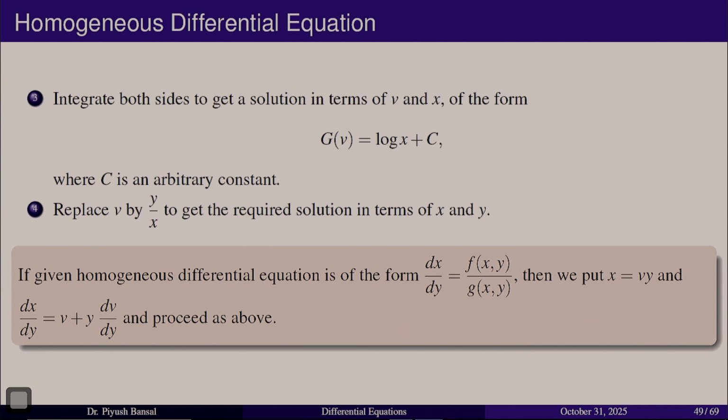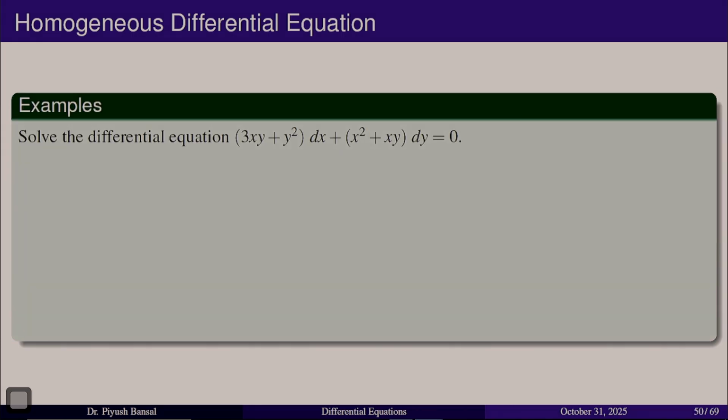Okay. In the same way, if your differential equation is of the form dx/dy = f(x, y)/g(x, y), earlier we put y = vx, but now the equation is of the form dx/dy. So, we interchange the roles of x and y, and we put x = vy instead and proceed with the steps as given above to obtain the solution of the given differential equation. As for example, we have the differential equation (3xy + y²) dx + (x² + xy) dy = 0.